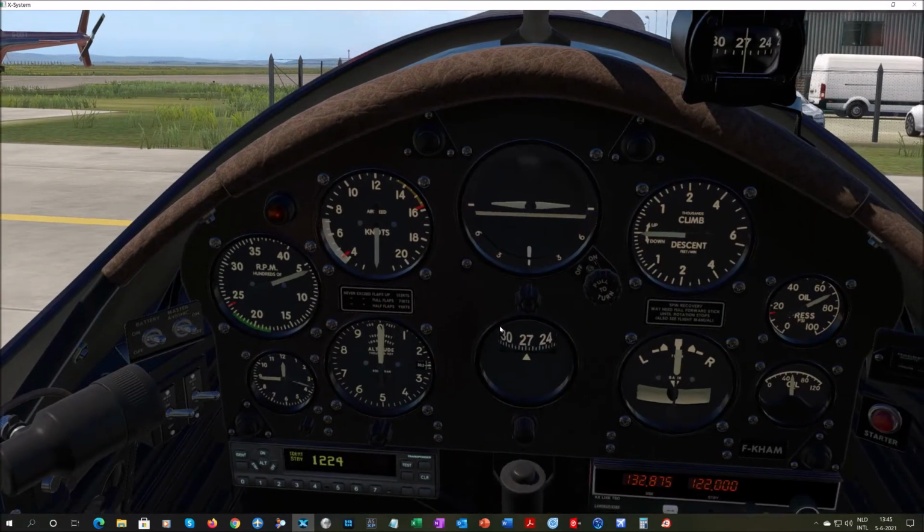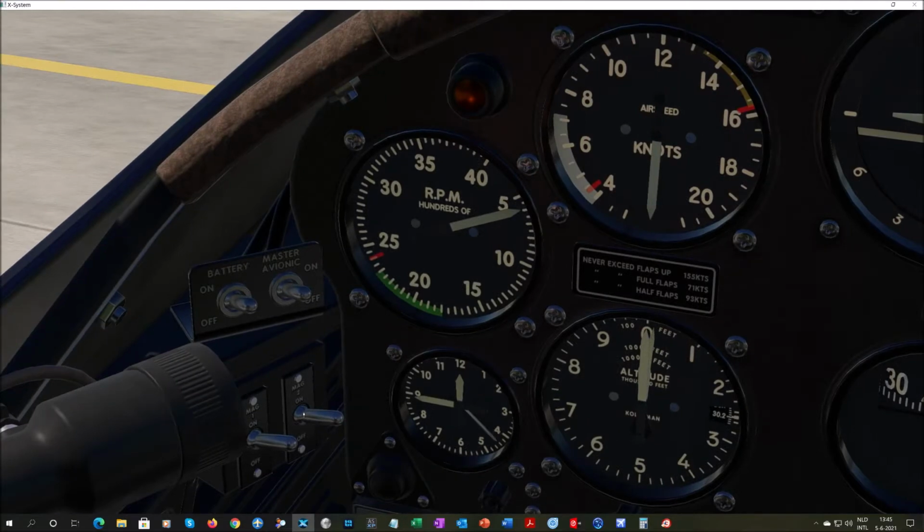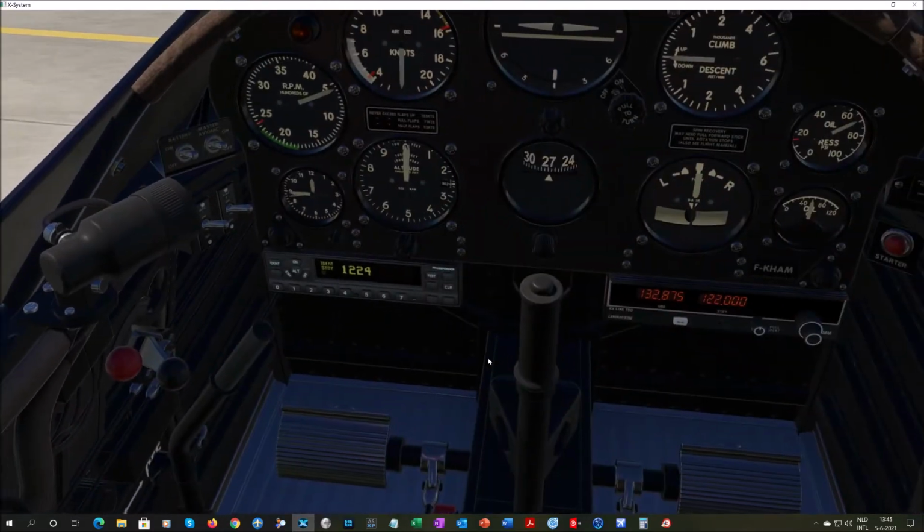So let's perform some checks. Let's switch the magnetos off one by one and check that the RPM doesn't drop more than 75 RPMs. That's correct for magneto 1. And also for magneto 2. So both magnetos on again.